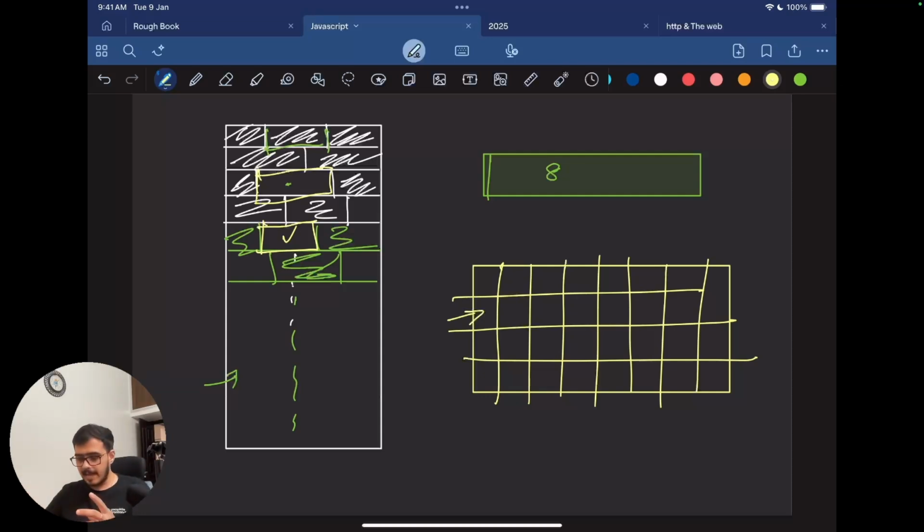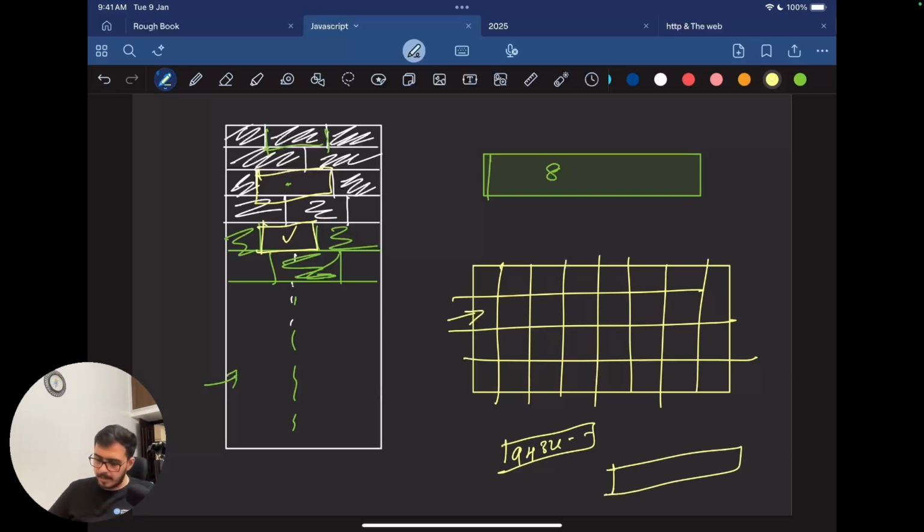I can save a friend's number directly into my mobile phone, right? So let's say 9434 something like this. Or I can say, hey, the number is stored on page number 10 in some book, and I can just remember page number 10, and then go find that person's number on that page in the book, right?